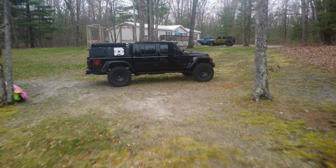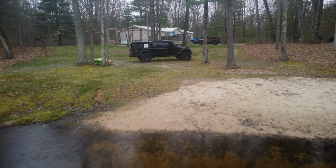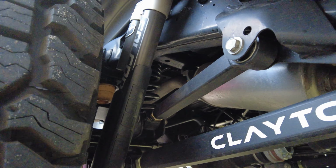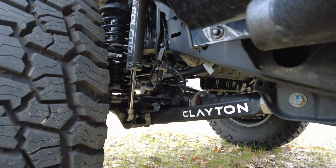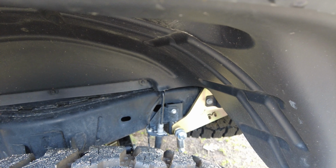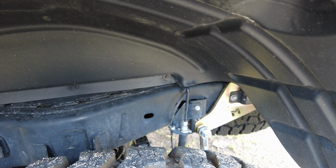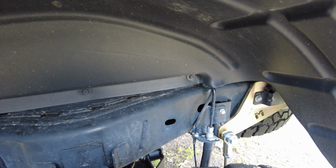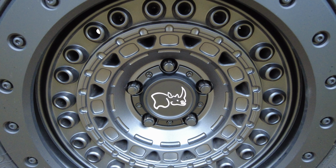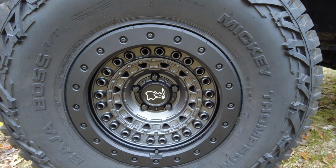Comes with steering from Currie. Got a Falcon adjustable steering stabilizer, and I got Falcon 3.3 adjustable shocks. At first, the shocks were a little stiff, but now that I've put some miles on it, man, I love being able to dial in the settings. I went ahead and installed the Metal Cloak reinforcement brackets just to be safe. Since I was tearing into it and everything was clean underneath, might as well just get it out of the way now.